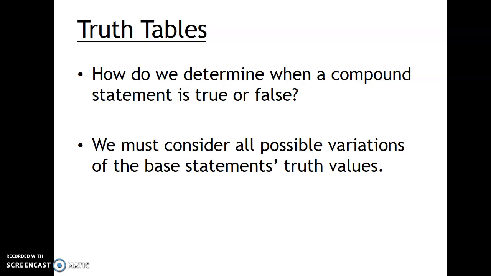And the idea behind it is that we're going to have to consider all possible variations of the simple statements that go into the compound statement and consider what's going on with them as far as being true or false. It may turn out that it's not possible at all, regardless of what's going on with the simple statements, for the structure to be true. It may turn out that it's always true no matter what. Those are both rare cases. Generally, there are certain variations of true and false values for the simple statements that go into the compound statement. We'll take a look at that.